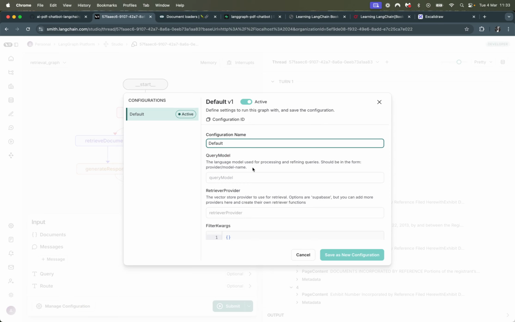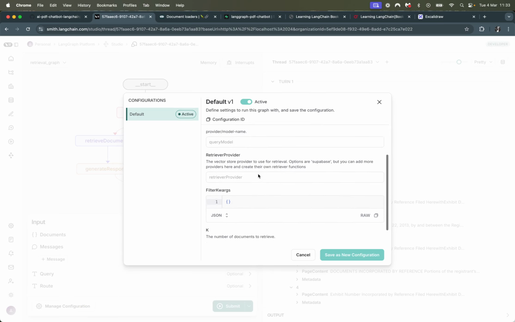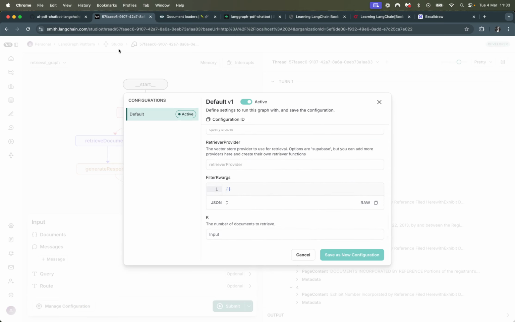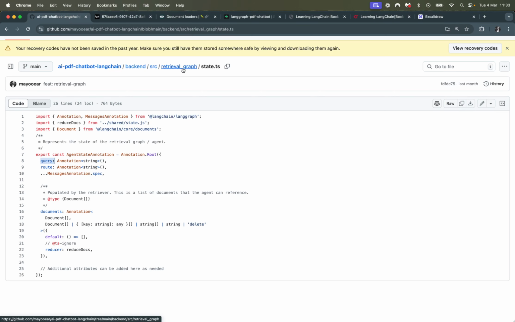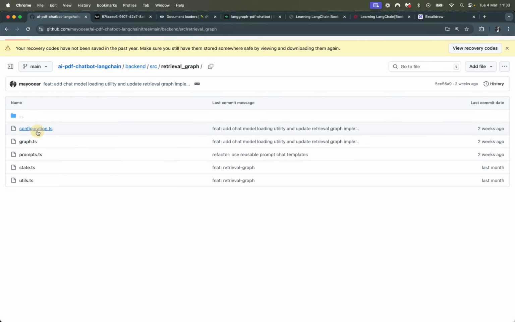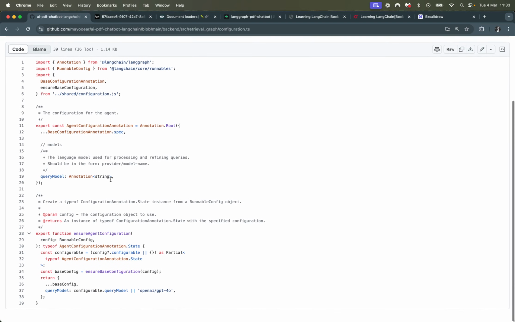You can even manage configurations, which you set. So for example, one of the configurations that you might want to tweak is the query model. So here you can see we're using OpenAI GPT-4.0 by default, but you might want to provide your own model.